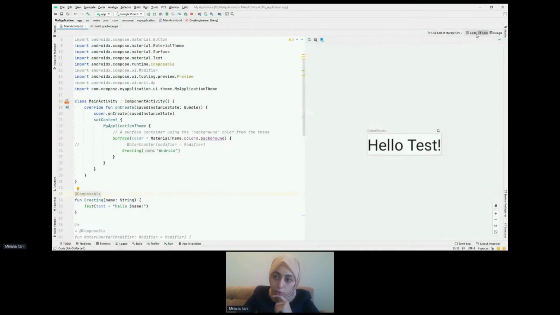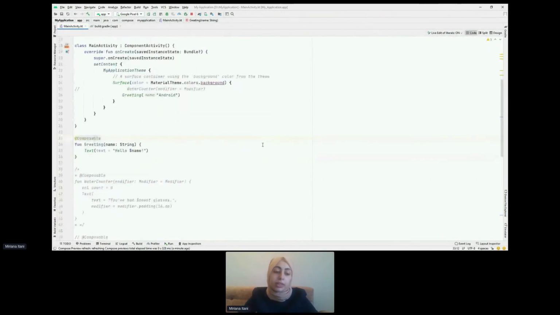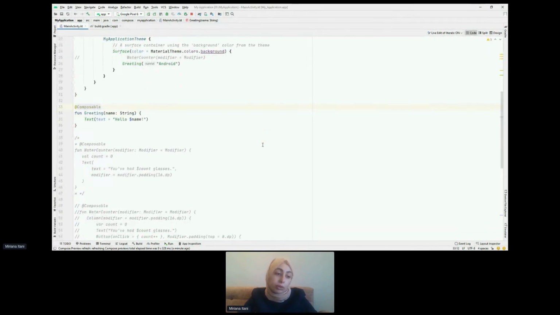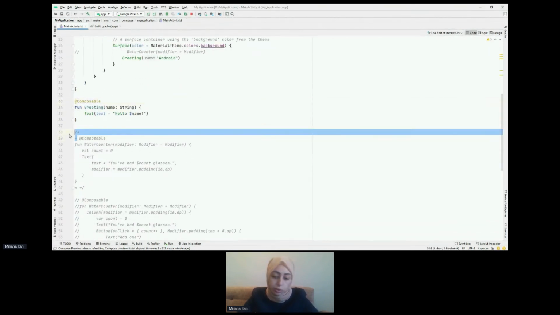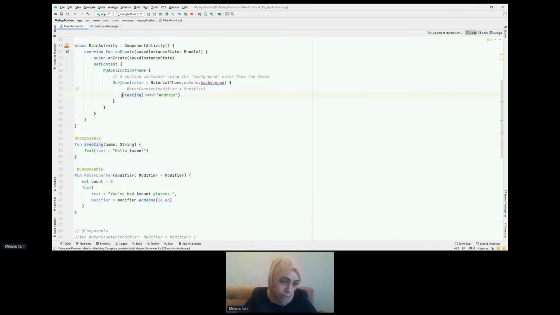Now I'm going to split only to the code base. And we are going to implement a simple counter just to display how the states work using Jetpack Compose. I already have those codes pre-coded just to save time. Maybe we could go into MVI after we're done with this, if we have time. So I'm going to comment this default code and uncomment this.